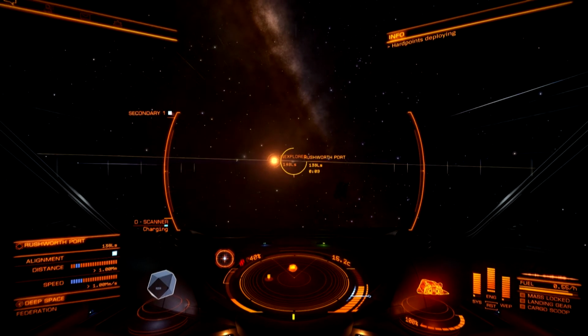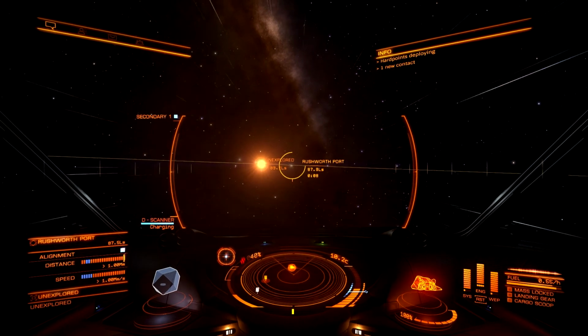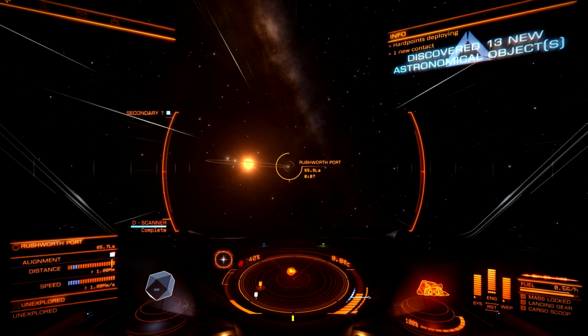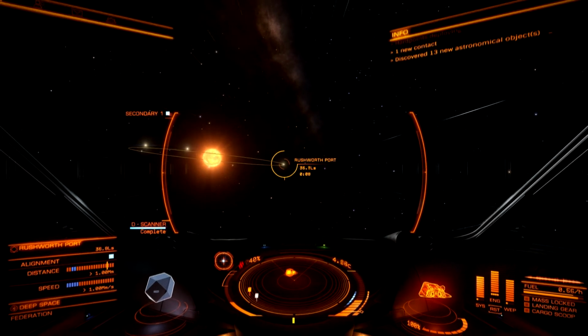I think I'm just going to use my discovery scanner now, just in case there's some astronomical objects around. 13 new astronomical objects, nice. Right, slow down a little bit now.